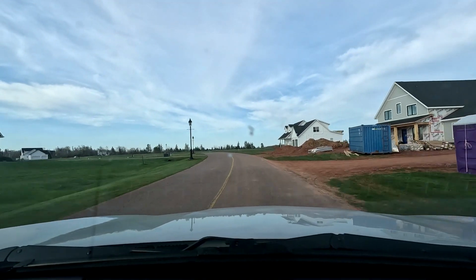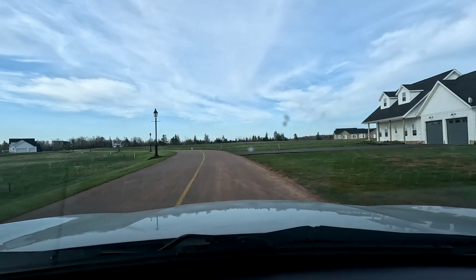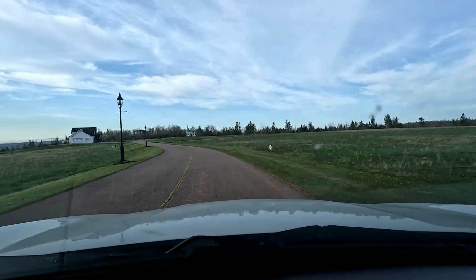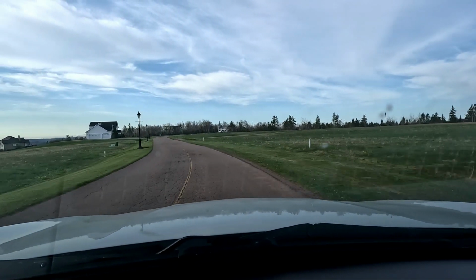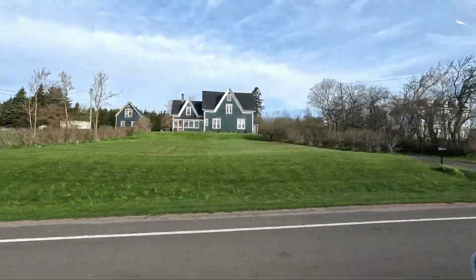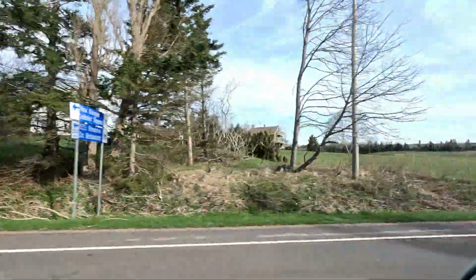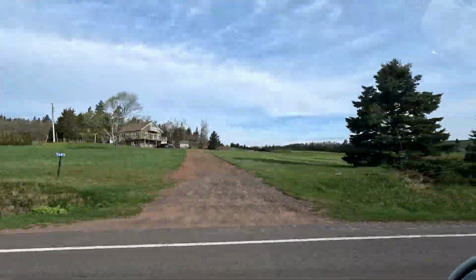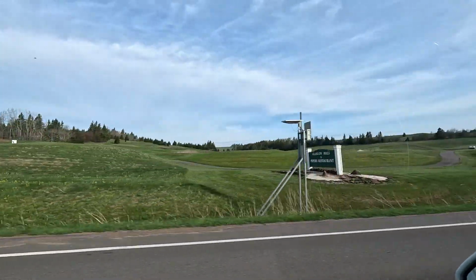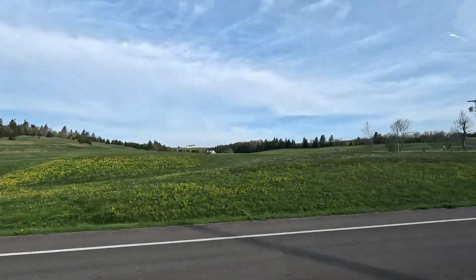Okay, now we'll make our way out and we'll continue our loop from the main road and we'll drive into Cavendish and go along that area, and hopefully I can show you the other 2 courses. Just heading towards Cavendish as I mentioned, and I'm just going to put my machine on here and you can kind of see the golf course as we go by it. The name of that restaurant's Piper's. This is the backside of the golf course. It's windy down here. There's the clubhouse way up in the background.